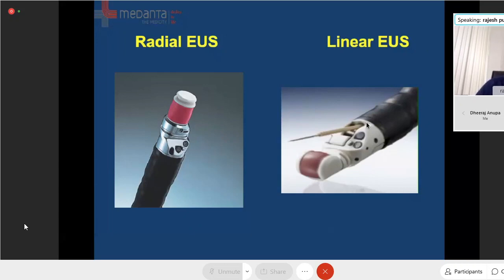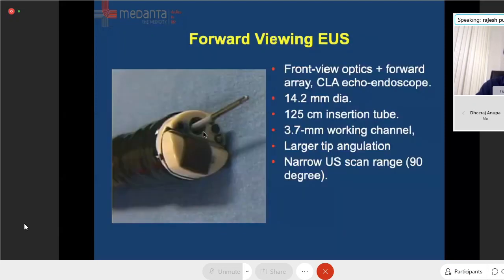The linear endoscopic ultrasound is the one by which you can do all therapeutic purposes. For the beginners, within a few years many of you are going to buy an endoscopic ultrasound machine. I request that the most important scope is the linear scope, not the radial scope. If you have got money, then you can buy both, but you cannot do the therapeutic procedure with the radial scope; you can do it with the linear.